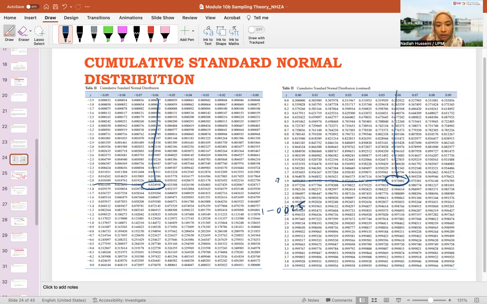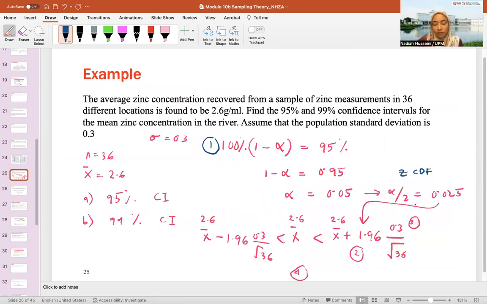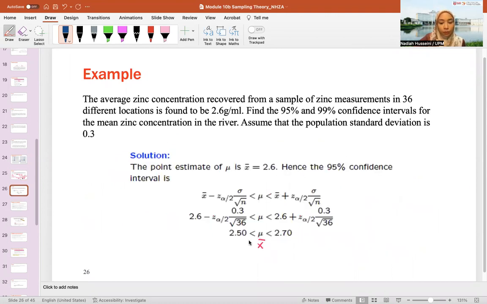And then I want to know what the Z is. So the Z is 1.96. This is where I got the 1.96. So this is number 2, finding the Z from the CDF table. And then number 3 is equating it to the standard deviation over the square root of n. So this is fairly easy. Then you multiply these two values and then plus or minus with your sample mean. I think this is okay. I already repeated myself twice here, so I'm going to continue with something new.